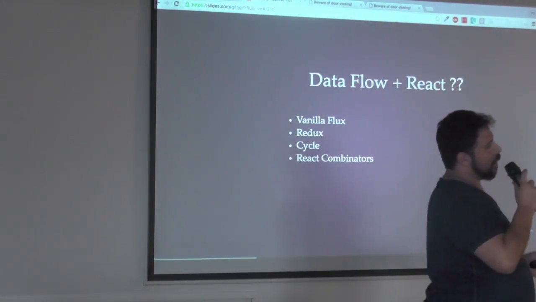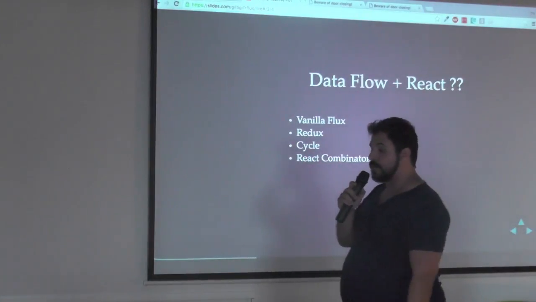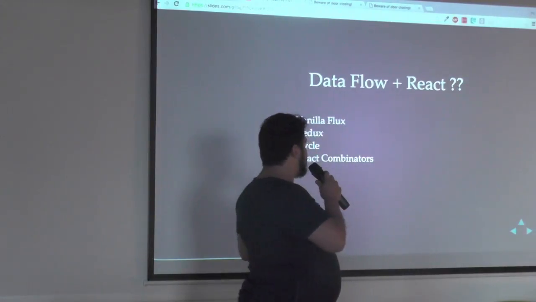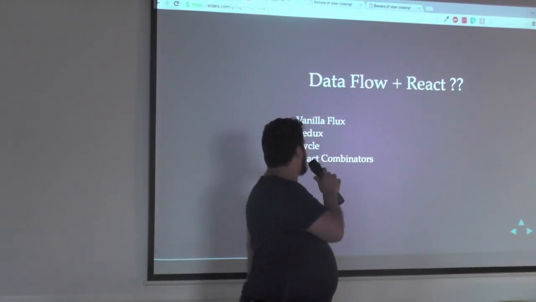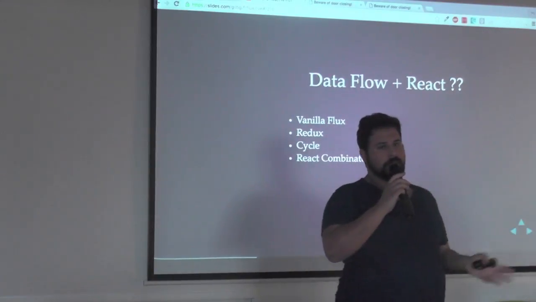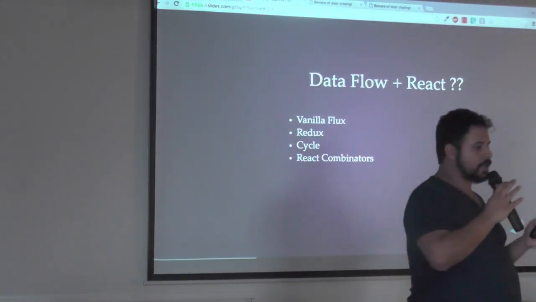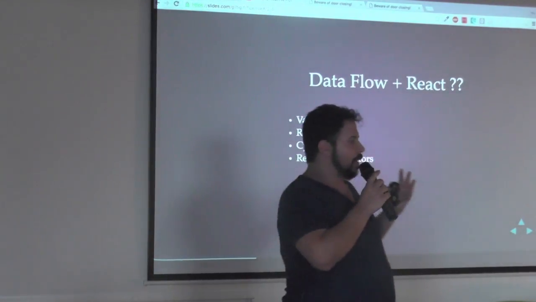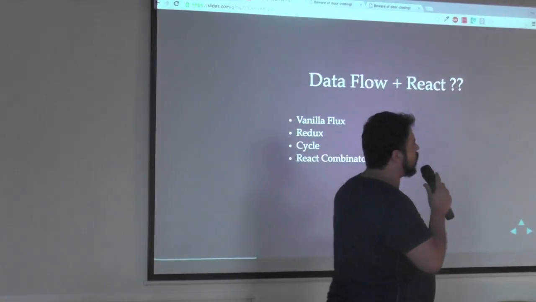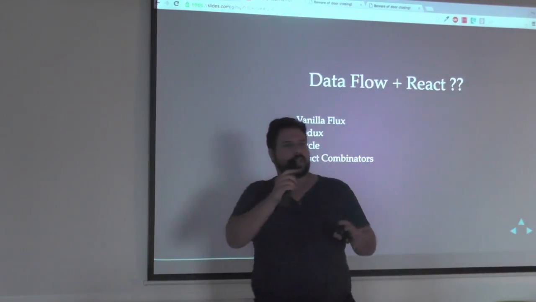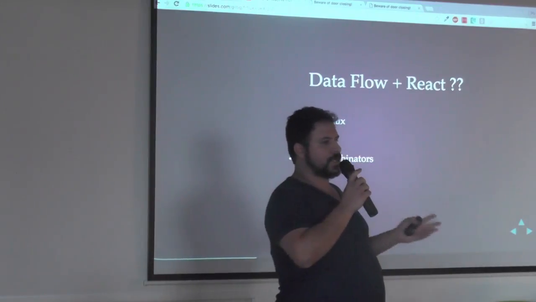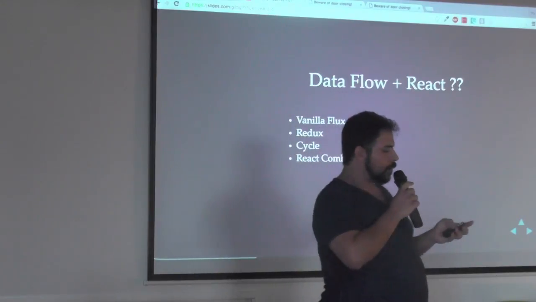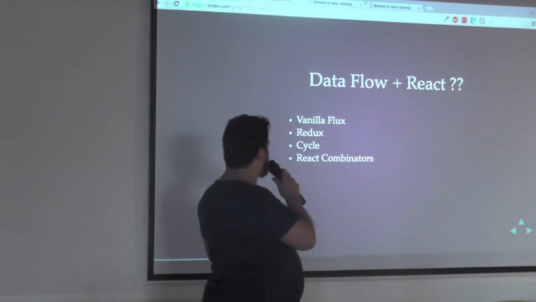I'd like to tell you first about other alternatives that we've tried. Some of them use Rx.js, some of them you probably know. And I'll try to explain why I didn't like them and why we didn't like them. First of all, vanilla Flux. We all probably know vanilla Flux. The problem with vanilla Flux is that, well, it's too much. It's a lot of boilerplate. You have to write so much code, and then you have all those waitFor calls and synchronizing between stores and things like that that make you feel really uncomfortable, and you start to think, okay, is that what I really want when I'm architecting my software?